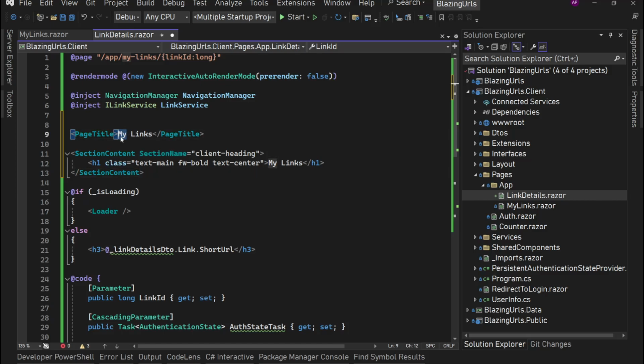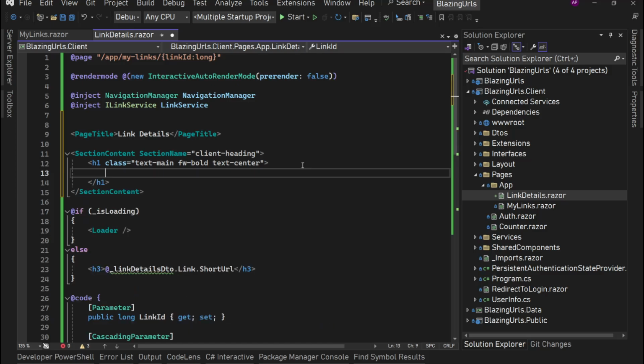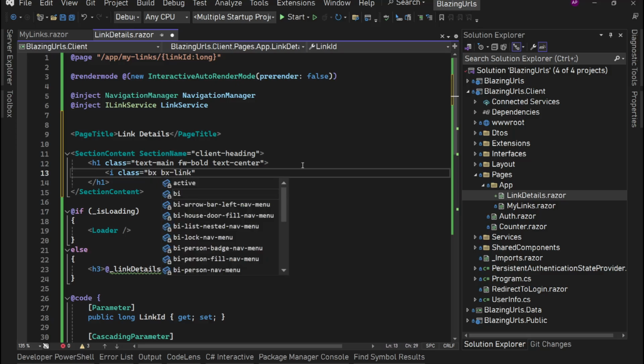Here we'll say link details, and inside this h1 we can have, let's do this, text-main, fw-bold, text-center. Inside this, let's have one link icon. So we'll say i class bx and bx-link.